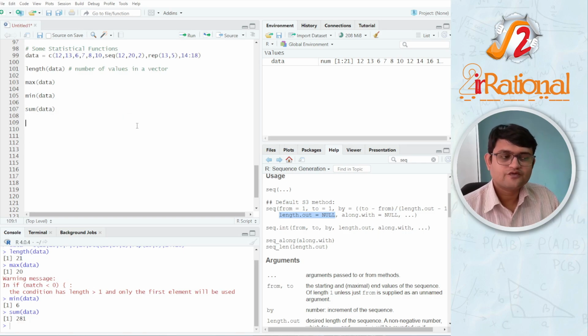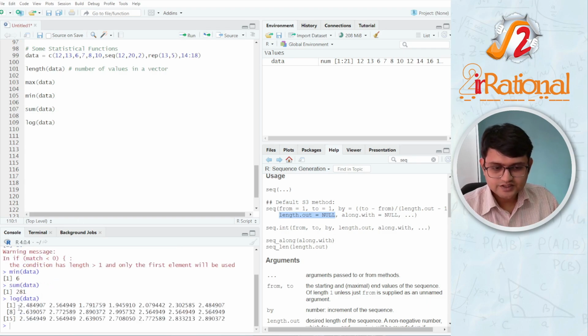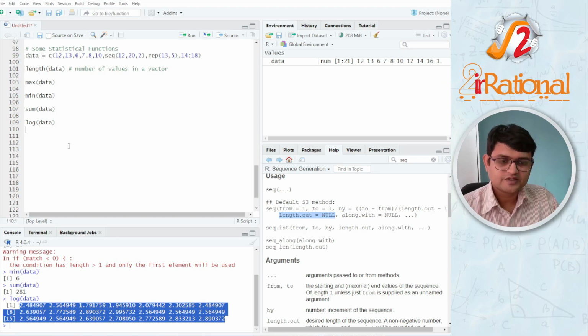You can use your basic functions like log. We are going to use log a lot. So whenever you are using log, if I say log data and then comma, you can use a single number or you can use a vector. It will not matter. It will do log of the whole vector. Then you specify the base. Let's say log 10 or log 2. Or if you don't specify the base, it will take by default log to the base e. When I press control enter, this is nothing but the log of all of the data.